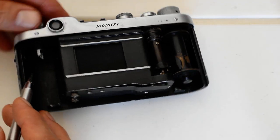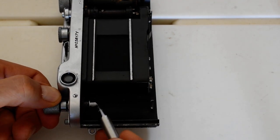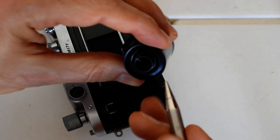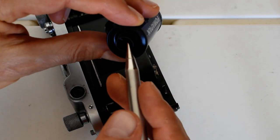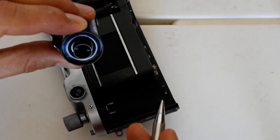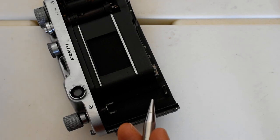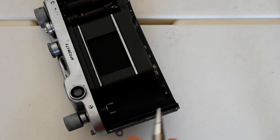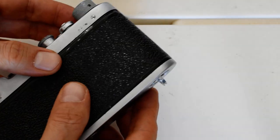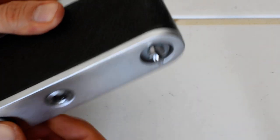And then when we were rewinding, when I pull this up, you notice that pulling this up doesn't change the position of these forks. It just lets you grab this thing a little bit easier. And then these forks turn around, and they had engaged these. Yeah, I don't know how well you can see that on the video, but inside the cartridge are matching pieces where those forks would grab to turn the film and pull it back in. All right, now we're gonna put the back on and turn that like so, and voila.